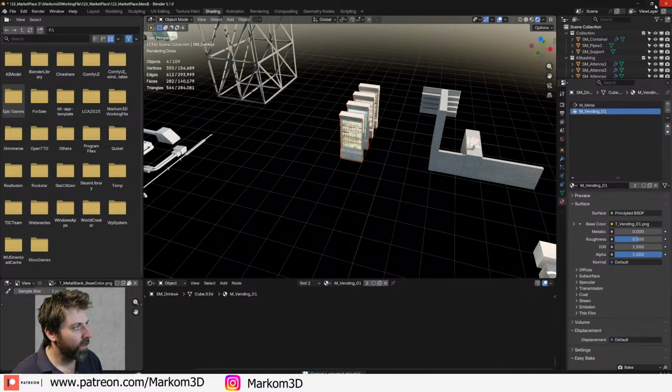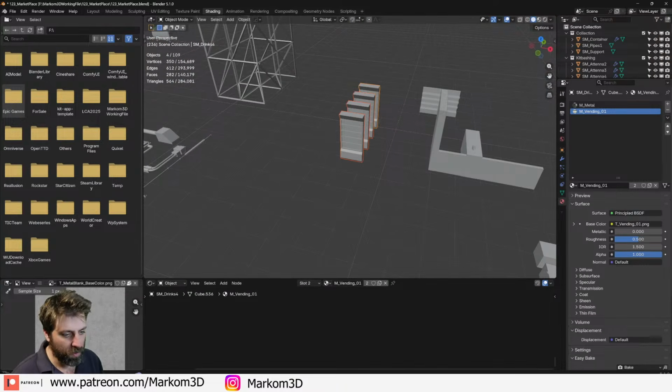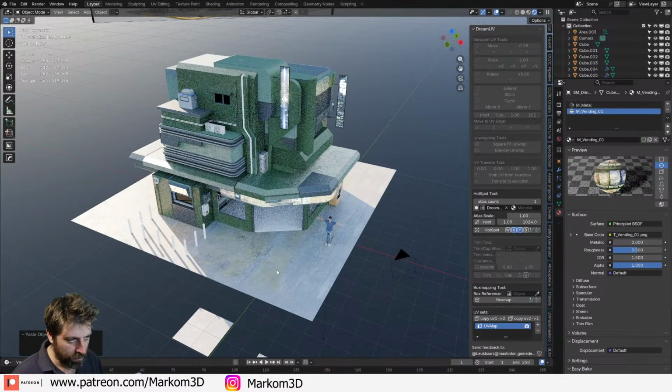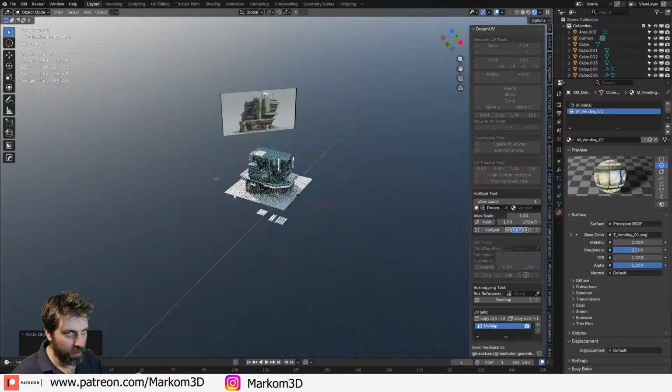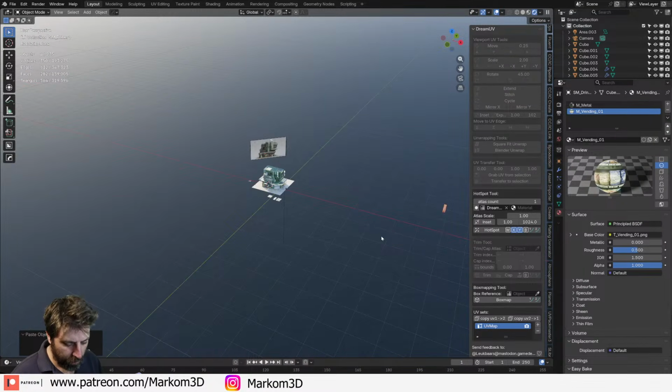Let's grab this. Let's jump back into solid mode just so we don't eat up data. Control V. Where are you? Oh, there we go.